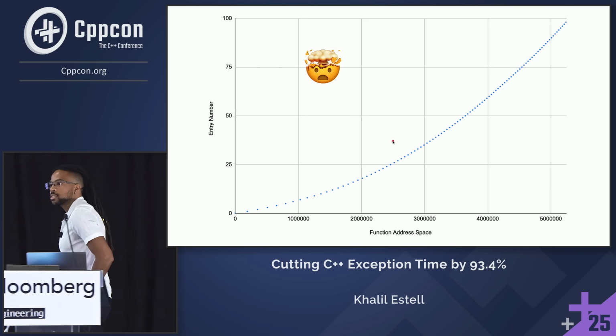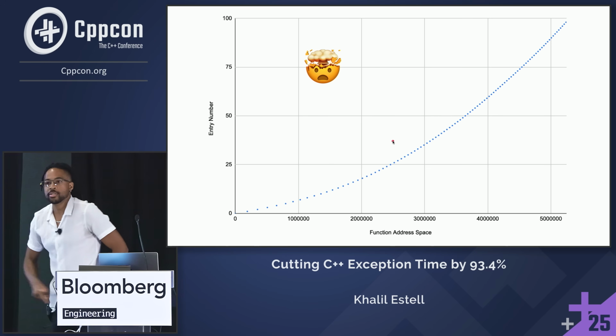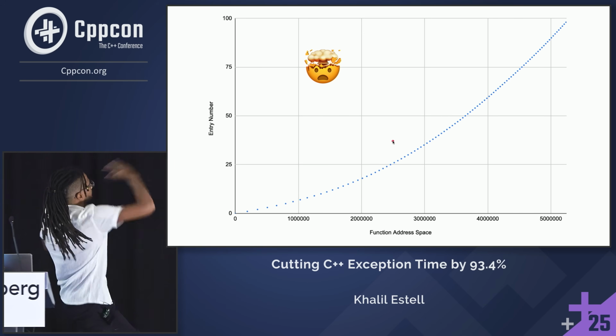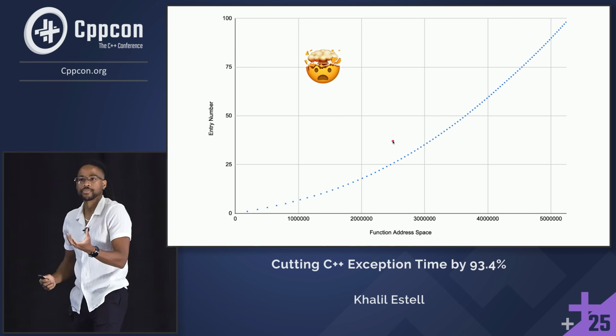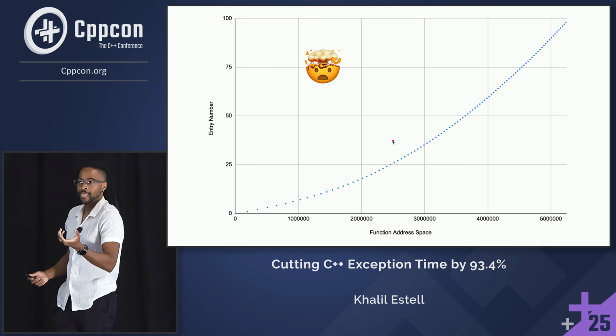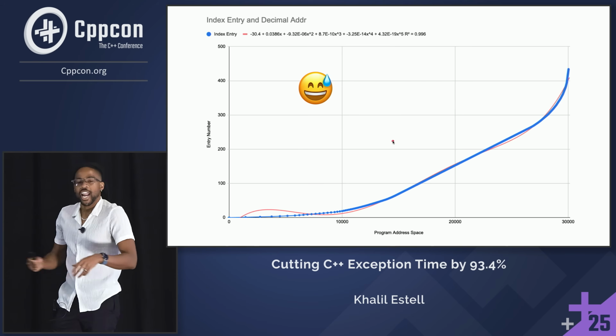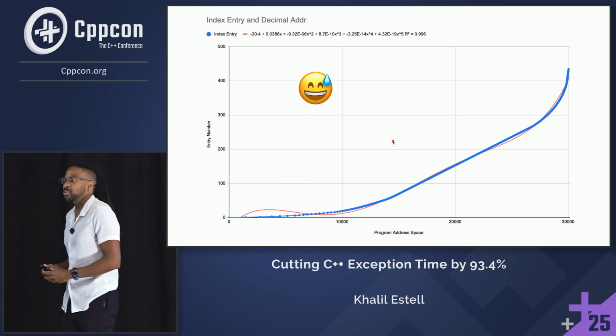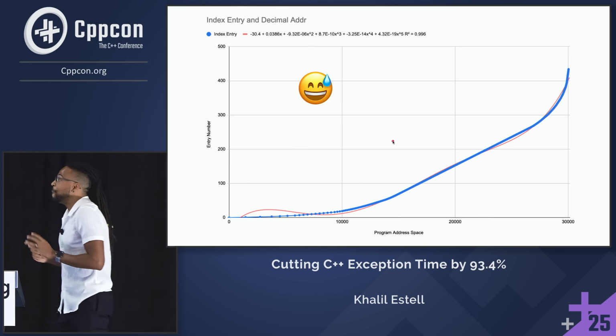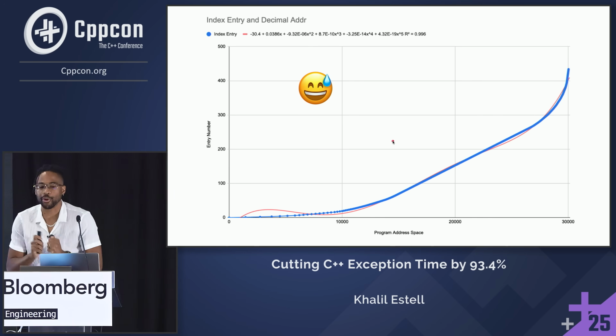And I was like, oh my goodness. I could just do a curve fit on this, use some floating point numbers, throw the program counter into the equation, get back out the entry number. So that was the goal. Reality struck. And I looked at an actual bit of code, and I was like, it doesn't really work so well. But it was close enough, and I was super excited.